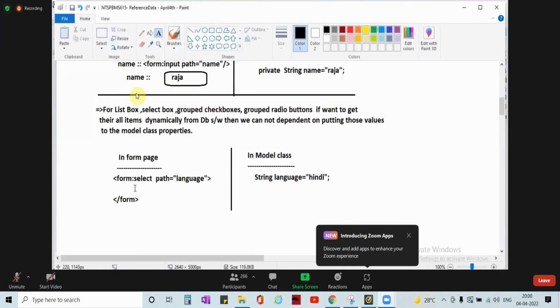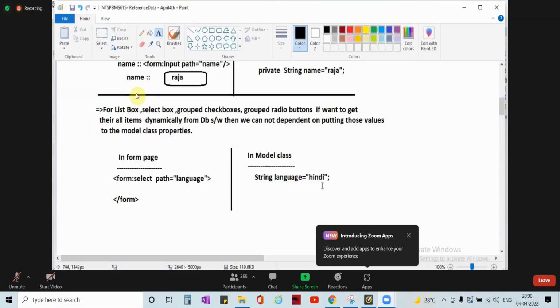But I'm going to select one item, so I will take a single string property. Here I kept one initial value, or I got this value dynamically from the database. So if I make that one initial value the item of the select box, how many languages can I have here? One. But you are expecting more languages in this world, right?